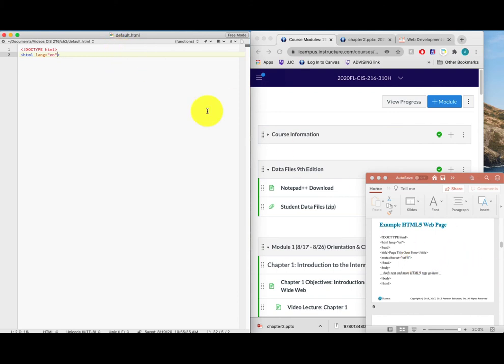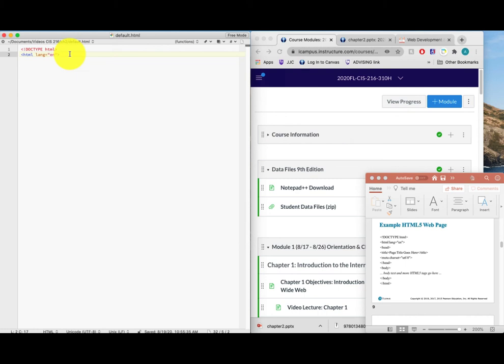Alright, so I'm going to continue on a few more and then we'll take a break from this video. Other things that you see inside of this PowerPoint is that we go from the language, which is not necessarily required. The HTML tag is. So if you choose to not put this inside of your HTML tag, it's okay. You still need to have that HTML element tag right there.